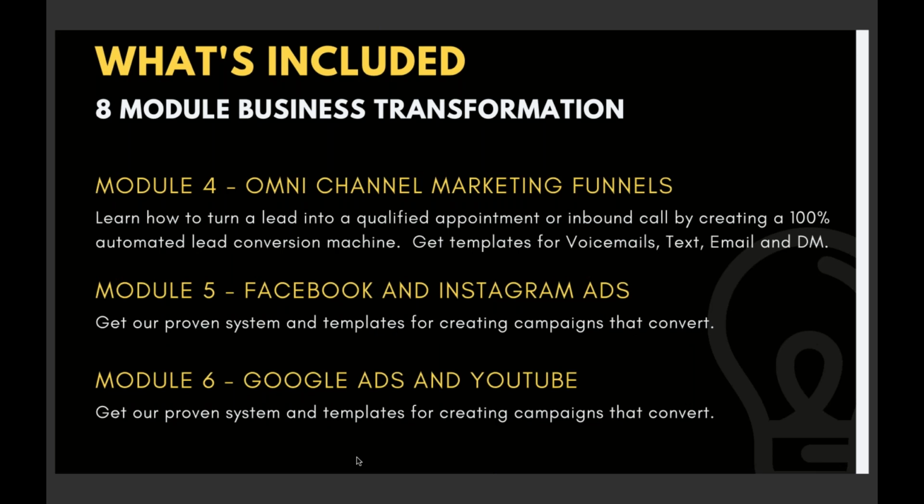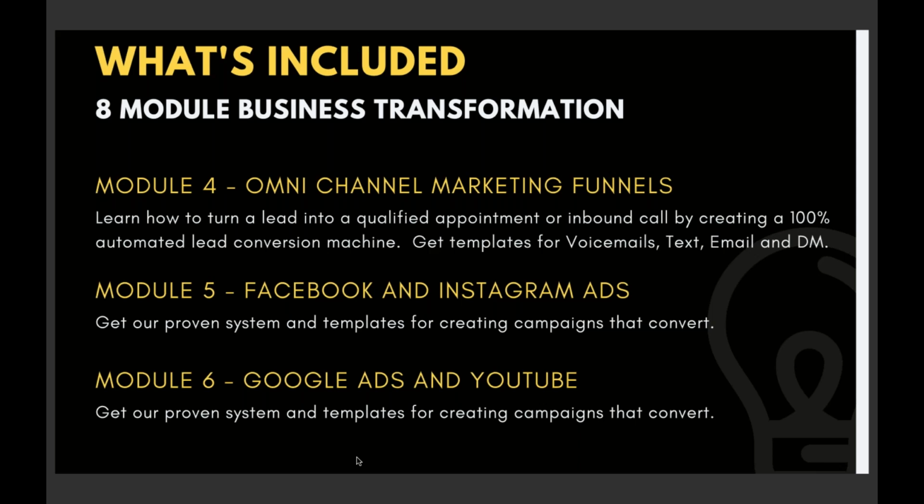Now, you get access to our CRM, and you can try it out for 30 days, no cost, and it comes preloaded with these campaigns for you. So the text messages are already written, the emails are already written, all that good stuff is already built in there. But in module number 4, we show you why they work so that you can modify them for your business. Module number 5 is Facebook and Instagram ads.